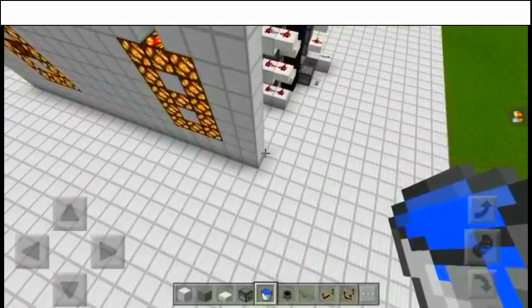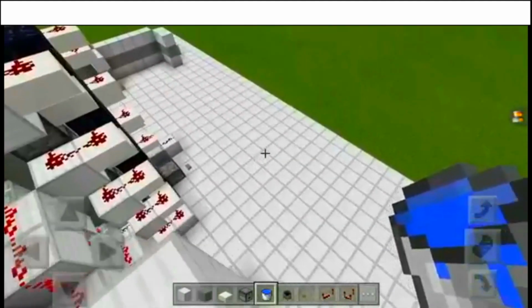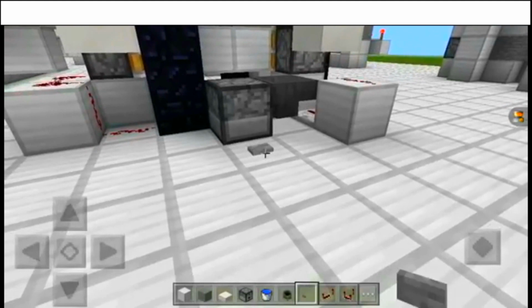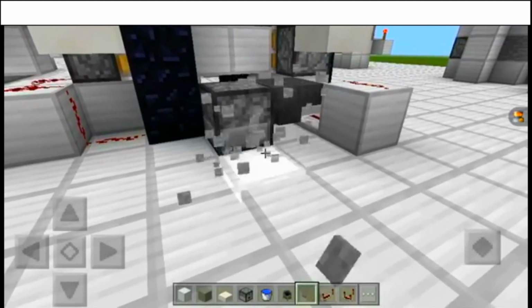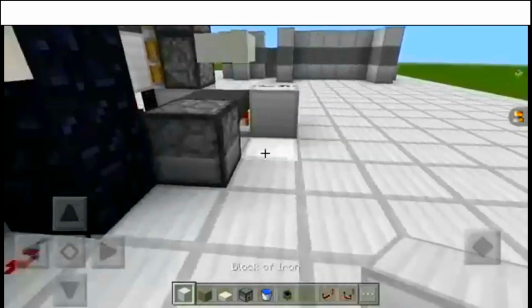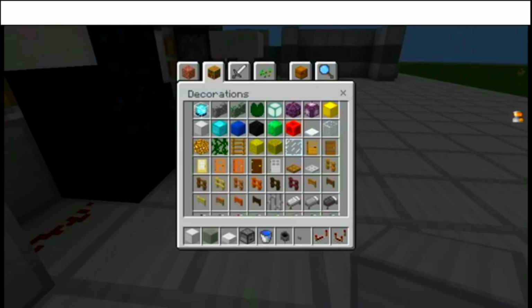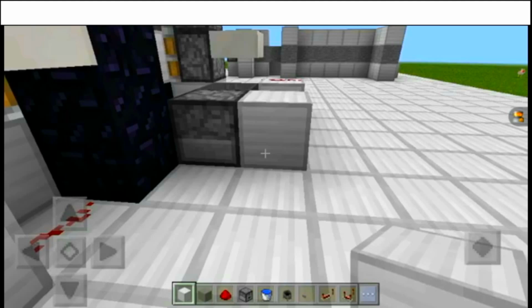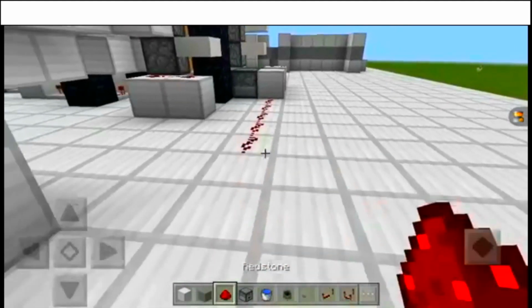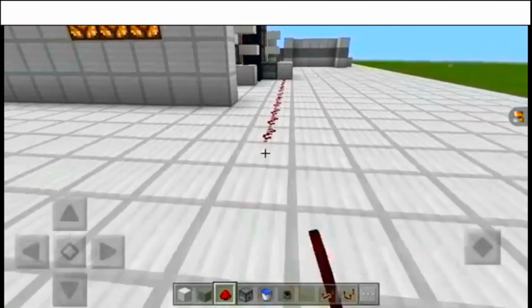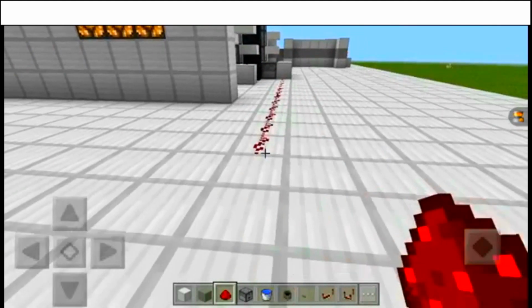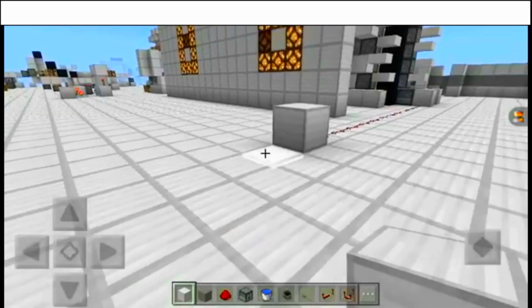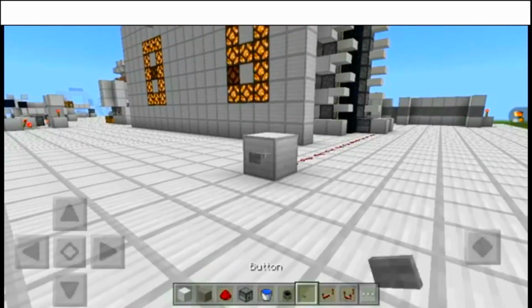Alright, so it should say, that says 8. Oh yeah, it's still on 8, okay. Thought for a second it broke. Oops. Gonna get some redstone dust and create a wire so we can stand at the front with hands. Alright, so it should go from 9 to 10, okay?